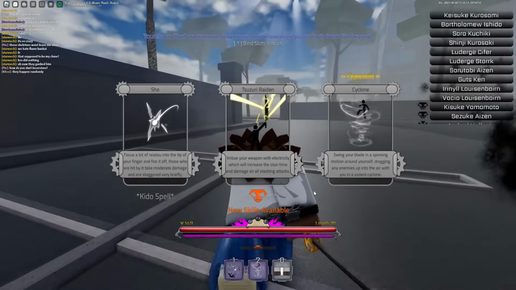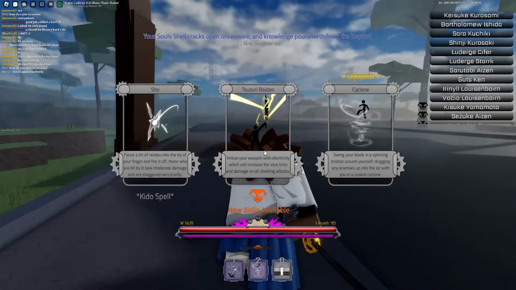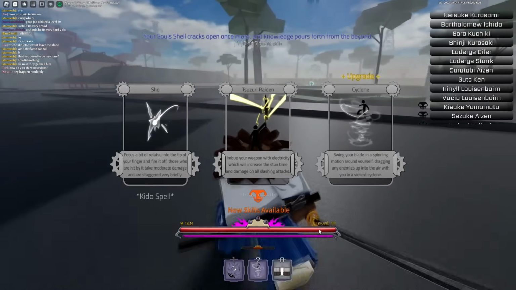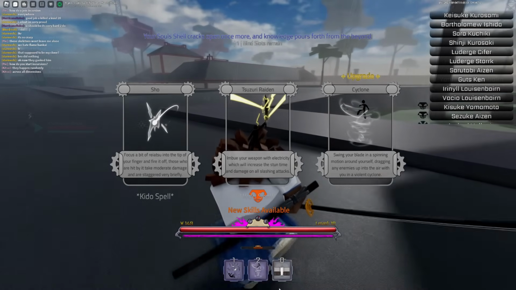Like some Soul Reaper ones are Cyclone, which is a combo similar to Tornado, but keep in mind later on, depending on your Shikai, some skills share a cooldown with your Shikai skills because they're also combo extenders, but you don't really have to worry about that because you can simply just unbind them.